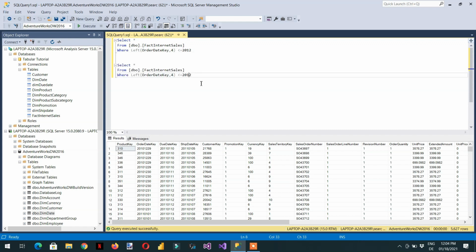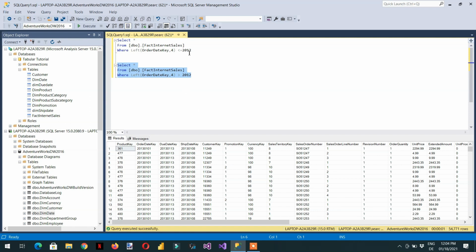And the other query that we need to write, we can copy. And here we can say, okay, we need the data greater than 2012, right? So if I select and execute, here we are getting 54,000 something. In real life you will get data in the millions of rows. I'm just showing you how we can create partitions, right? Depending on the nature of the data and size of the data, you can create as many partitions as you require. So for this example, we can create two partitions.